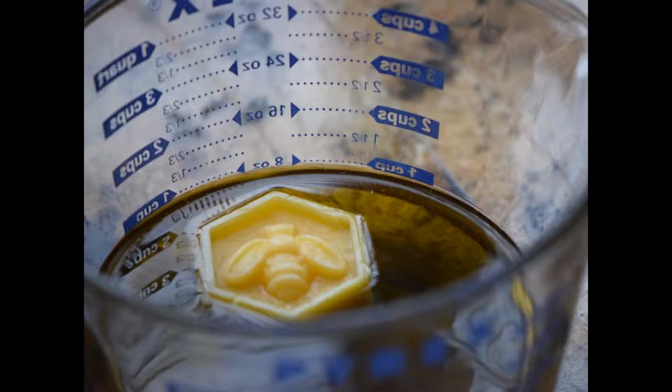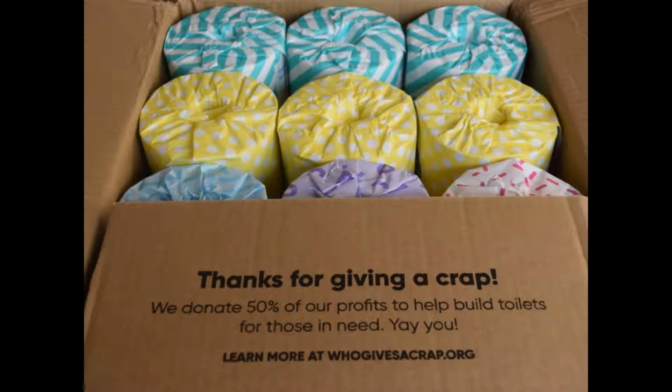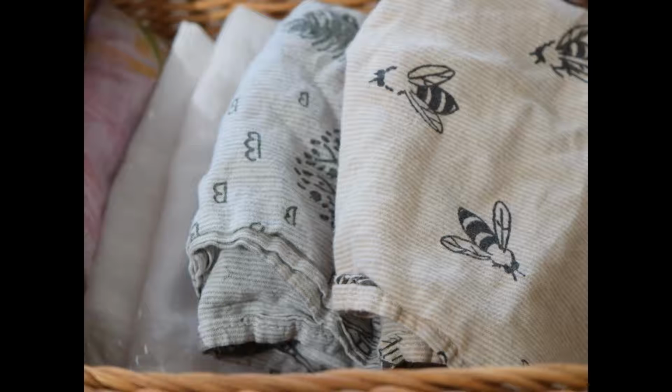We buy our toilet paper without any plastic packaging. And this is the company that we use. There are other companies out there, and it comes to my doorstep in bulk, and it couldn't be easier and less waste. Instead of buying boxes of Kleenex, we use hankies, and we also just use toilet paper, to be quite honest, to blow our nose. But those are some options rather than buying boxes of Kleenex.